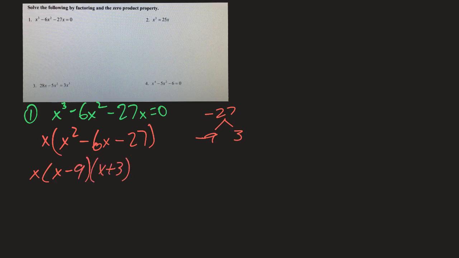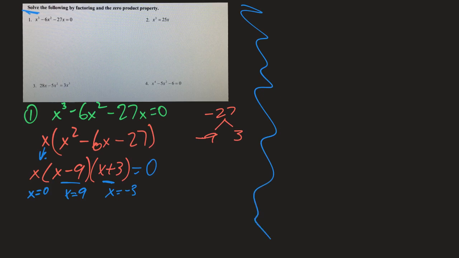And don't forget to bring down that x that we had out in front here. Just got to make sure we bring down that GCF with it. Okay, so all of this is equal to 0. If I wanted to actually get my solutions, remember we could say x is 0. This one is going to give me x equals 9, and this one will give me x equals negative 3. So that was if we wanted the solutions. So when you see the word solve, we want solutions, so we're going to find them like this. Okay. Once we have the factors, it's pretty easy to go from there.